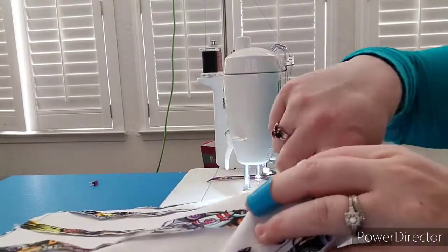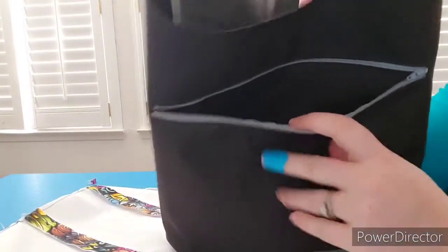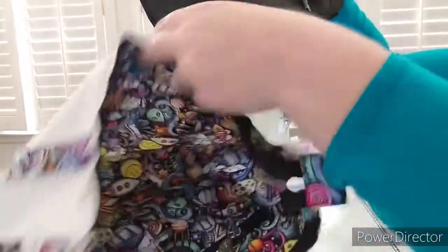Okay. You want to have your zipper open because then we'll be putting our lining in. Make sure that this zipper is open. If you don't catch anything else that I say in this video, make sure that this is open, otherwise you won't be able to turn your bag. And it's right side out, and your exterior is inside.